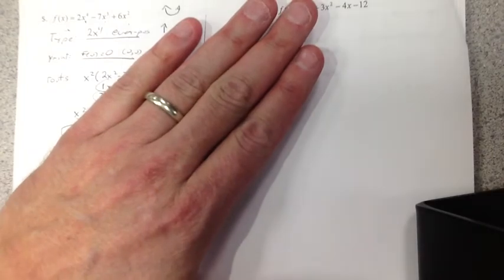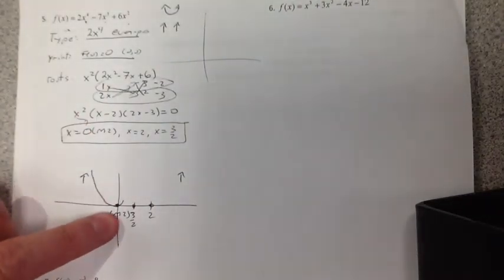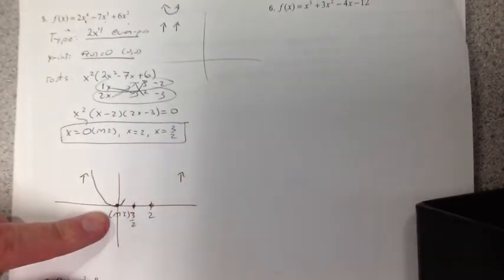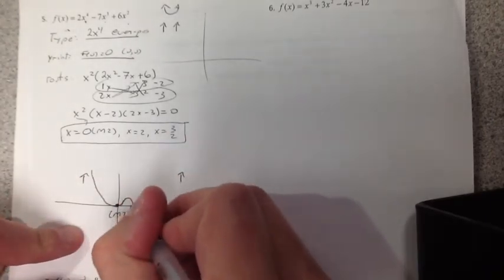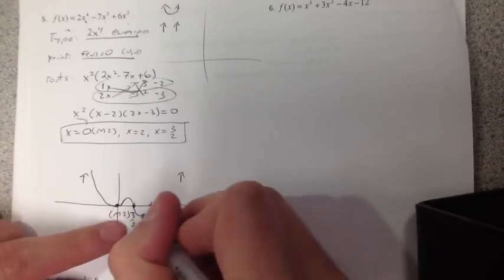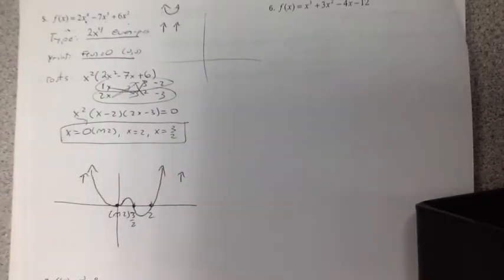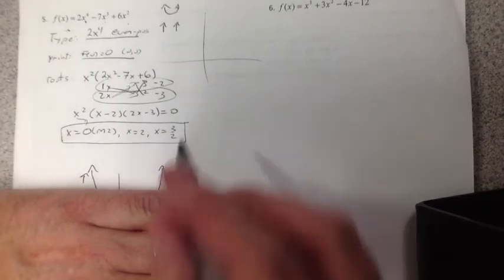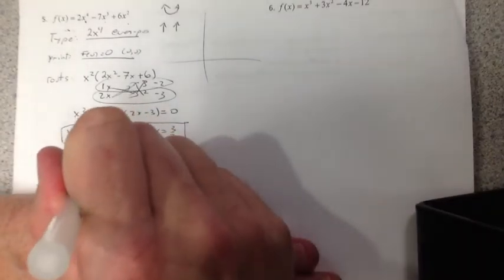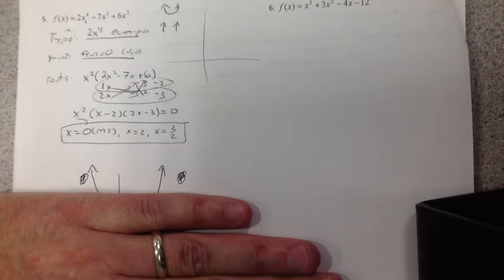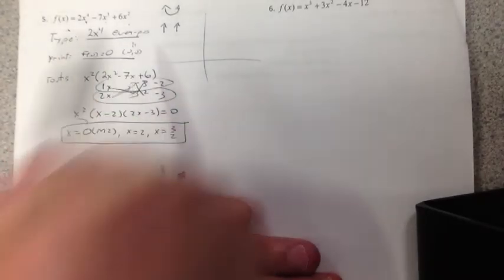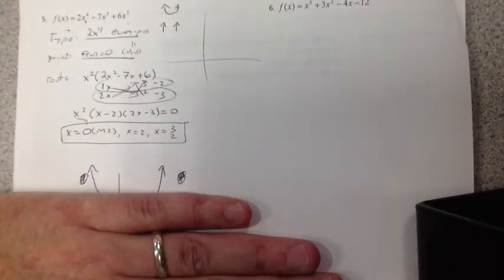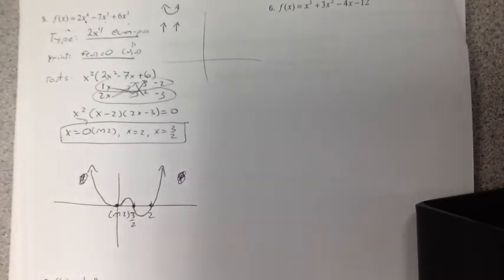We know it's going to be parabolic in shape. So it's going to start up and end up. So what does m2 do to a graph? Well, if we go to it, remember it's going to balance it up. m2 is basically saying the power there is 2. And if that's just x², x² is a parabola. What that's saying is at x = 0, there's a parabola, which is what I'm drawing. A parabola. I go through the 3/2. No multiplicity. Back through the 2. And look again. The world famous Wernow function. Now, remember what I said. It's going to look parabolic. If you ignore the roots, if we ignore the roots, what shape does that look like? A parabola. That's what even positive does. The ends look like a parabola there. And that's what we have.